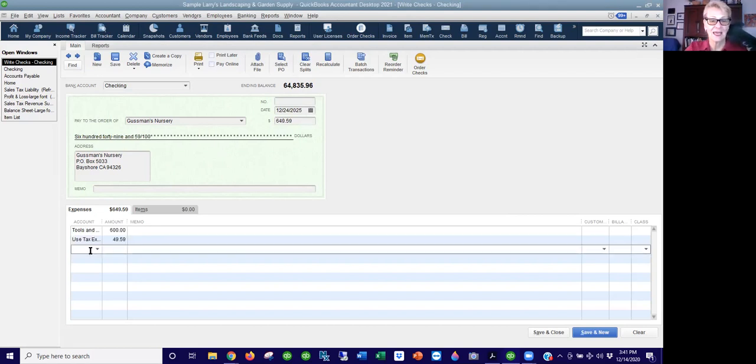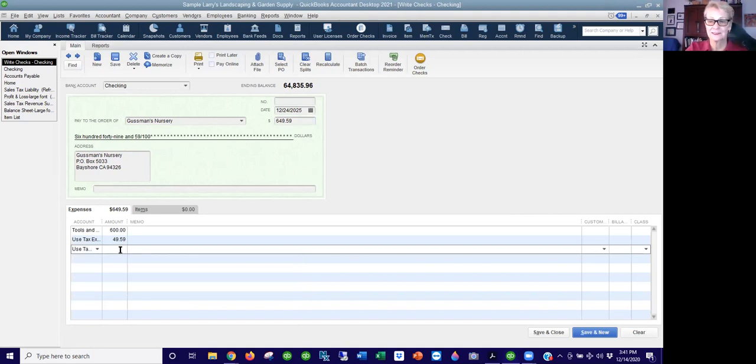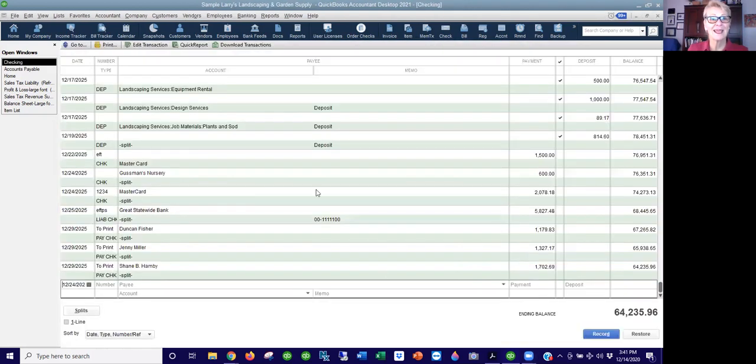Oops, excuse me. And then I have a use tax liability, and it'll be for the same amount. Leaving that zeroed out, right? 49.59 minus 49.59.